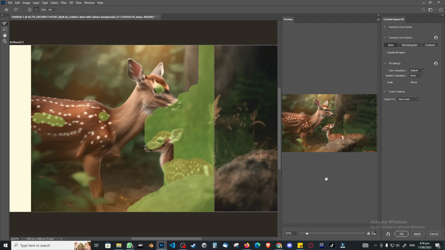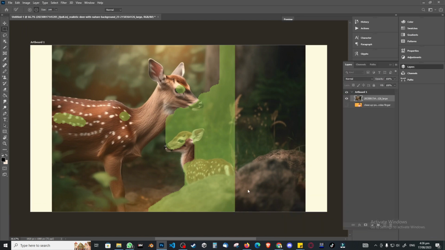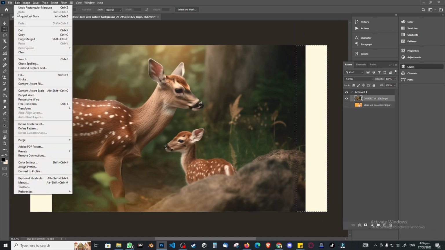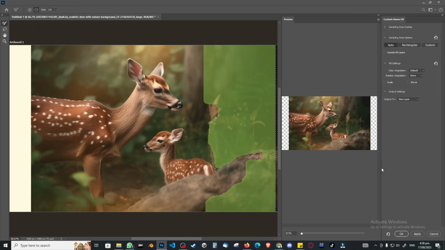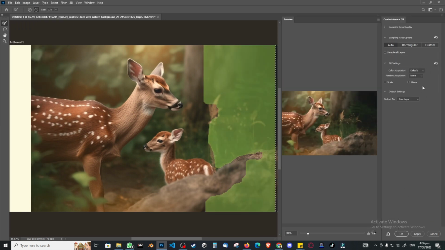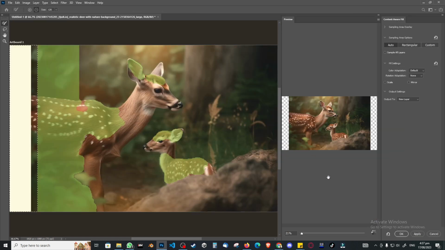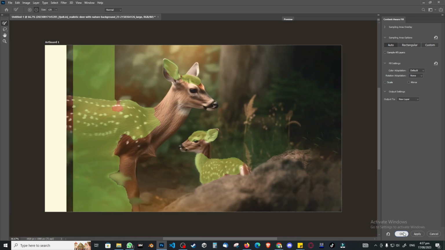So it's processing. No, it actually ruined it. So with the complex images, I think with content aware fill you can play with the settings a bit, but I'm just going to do this, this is much better, isn't it? Yep. And we're going to try to do it from here, selecting the deer one, edit and content aware fill, and see how that's done.